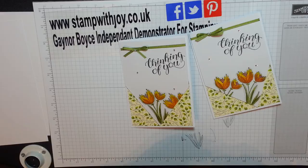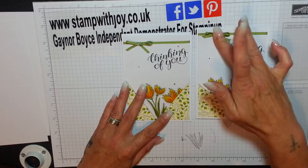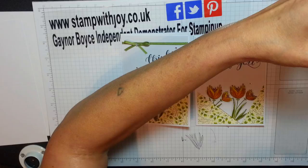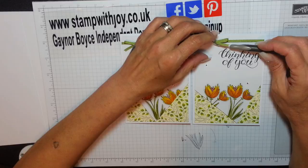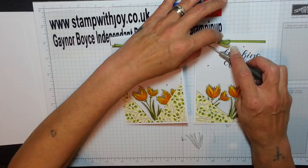There you have it. There's my two cards. Totally different, the sentiments differently laid out. The bows are exactly the same. I'm going to try and adjust that. And perhaps I'll pop a dimensional in. In fact, I'll do that now because it needs another glue dot, just to keep it in place, because it's lifting up too high for me. That's better. And you can just push it in. That's so much better. Oh, love it.